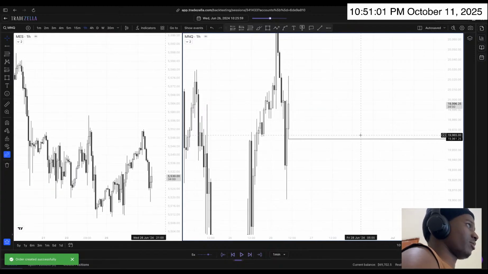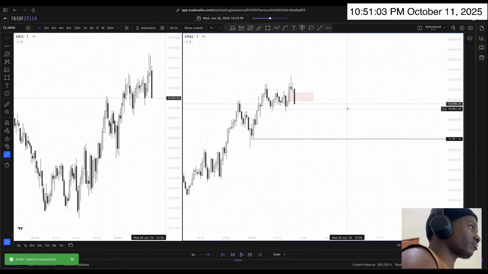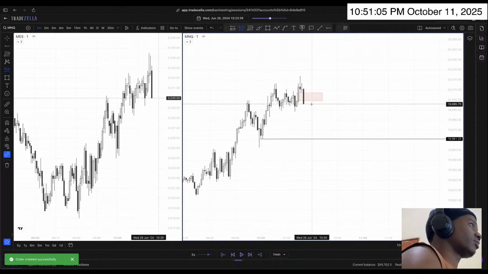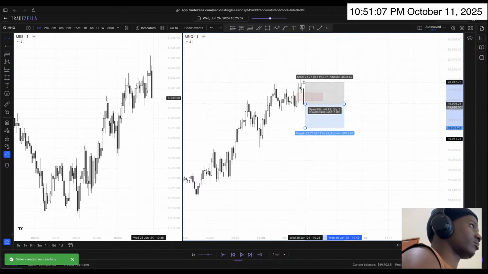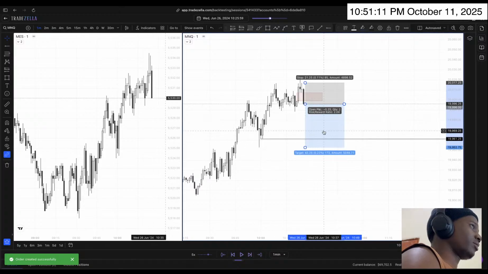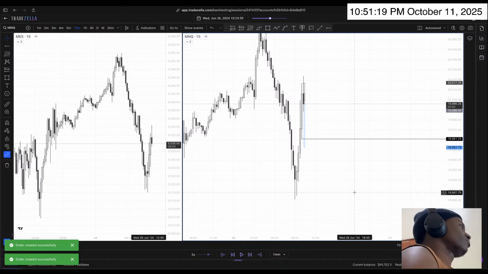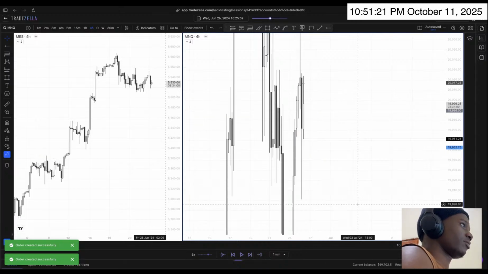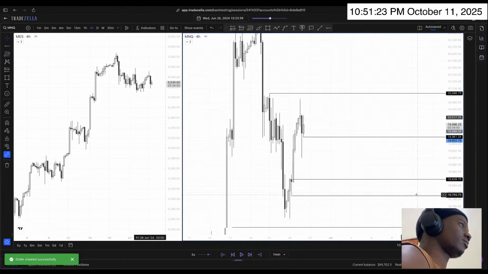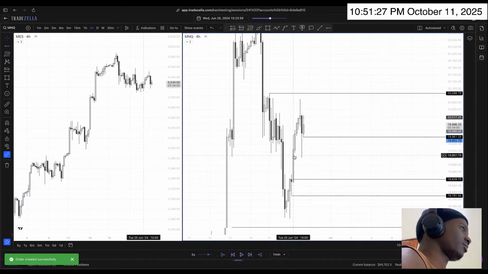Now the 1 hour is rejecting there. So I think we can just sell this, stop there. Now the slope will be really great. Let's shoot the 4 hour though. Oh come on, the 4 hour is rejecting this 4 hour gap here.